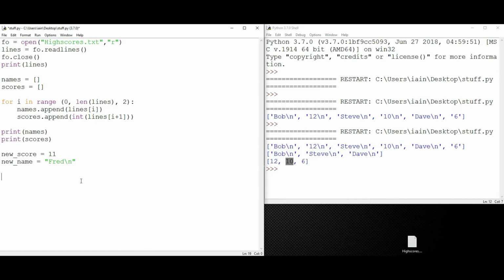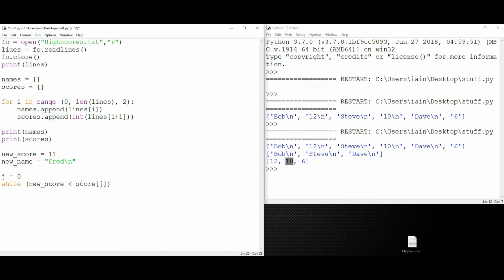Now the easy way to do that is we just put in a while loop. Remember, a while loop will loop around until a condition is met. And we want to keep going around while the new score is less than the score that I'm looking at. Now the score I'm going to look at, I'm just going to call it J. And it's going to start off being the score in the first position.